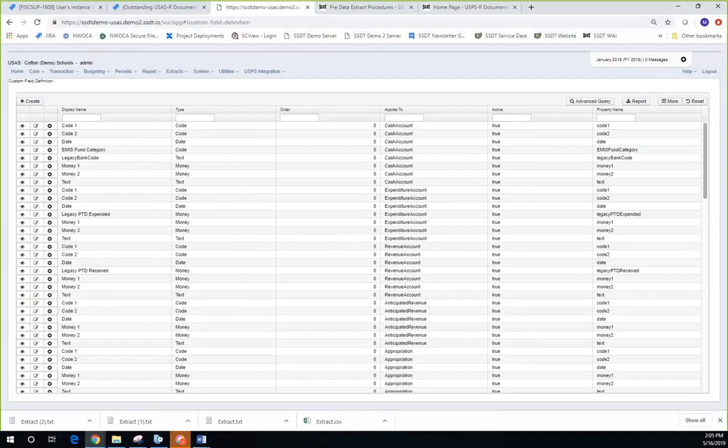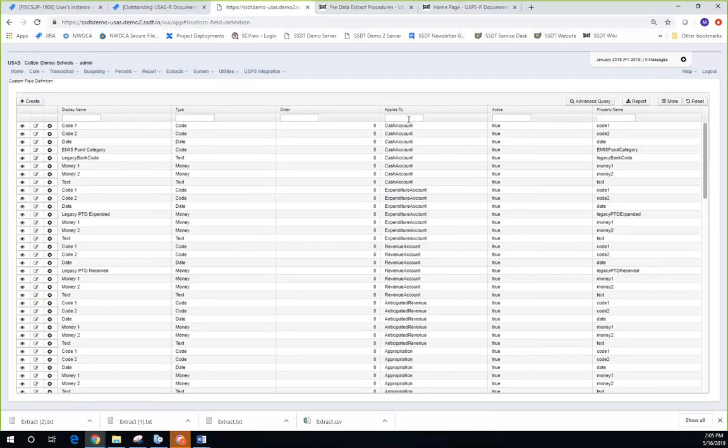They're so used to the mindset that this is what I had in Classic and that's what I have to work with. It's not the case in the redesign. If they want to create a specific field to track something, they can go in and create that field, and that's what the custom field definition does. All of those user-defined fields that used to be in Classic are pulled into here as custom fields. You'll see that right away when you're in here.